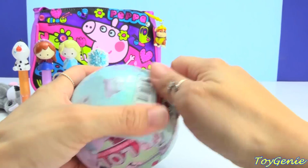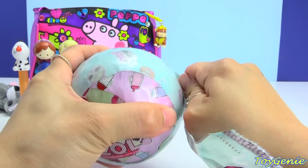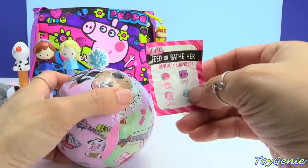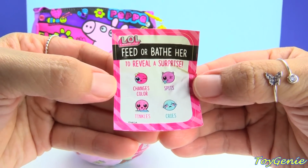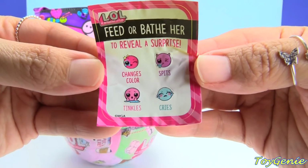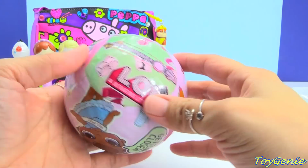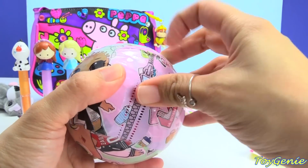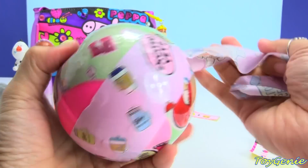And then, open this up. Here are the 4 stickers that show you the possible things that your little doll can do. So it can change color, it can tinkle, it can spit, or it can cry. And we'll have to figure that out because that is also a surprise. Isn't that awesome?